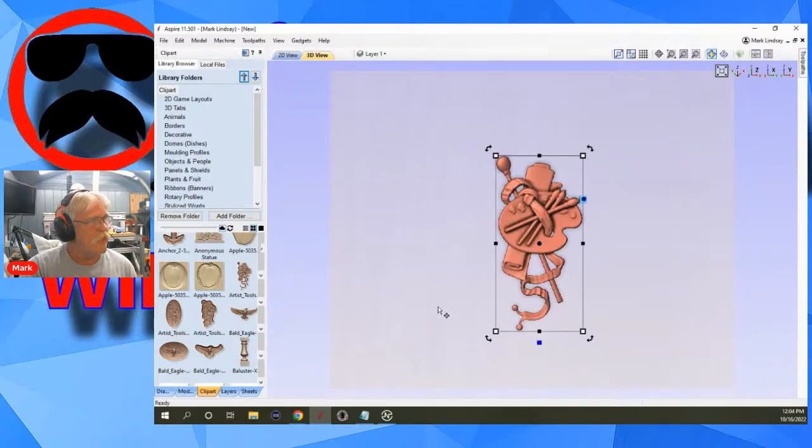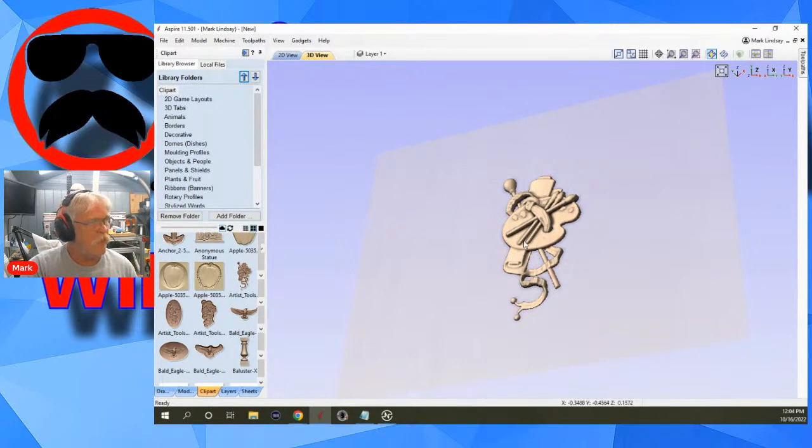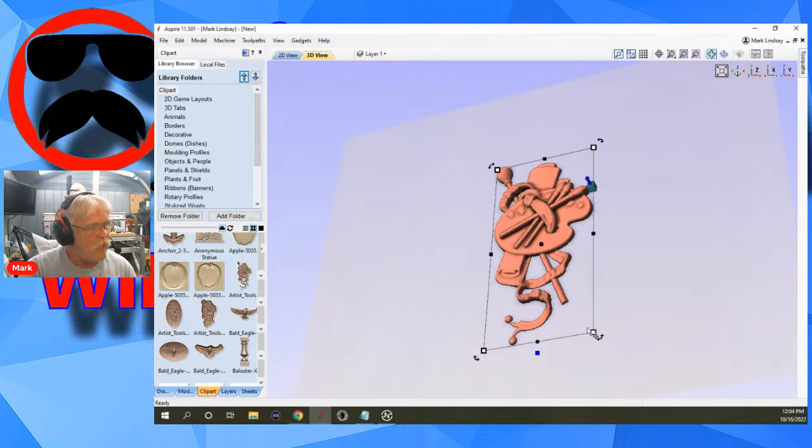And let's play with this a little bit. Kind of rock this back some. And if you noticed in my move and transform mode, come on. There we go. The move and transform mode is a little bit different now, in that they have made these boxes for rotation and resizing a lot bigger.